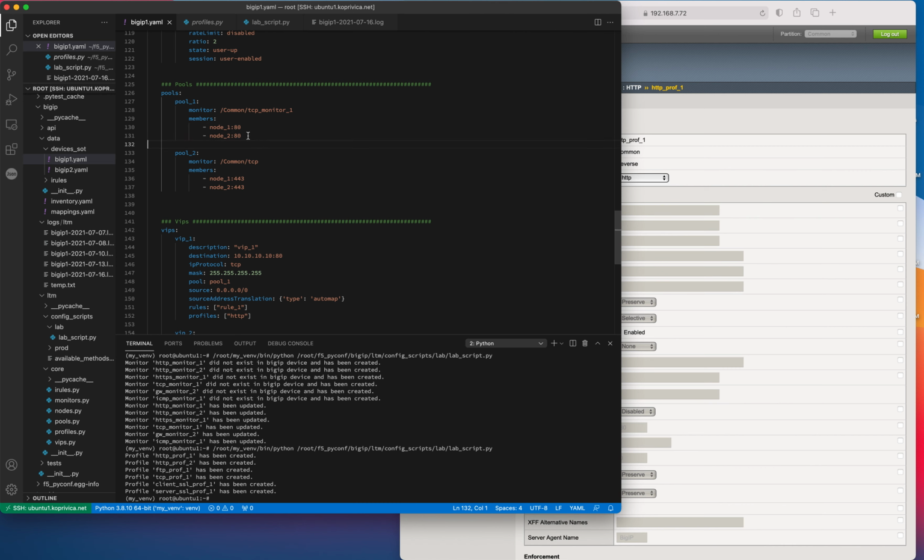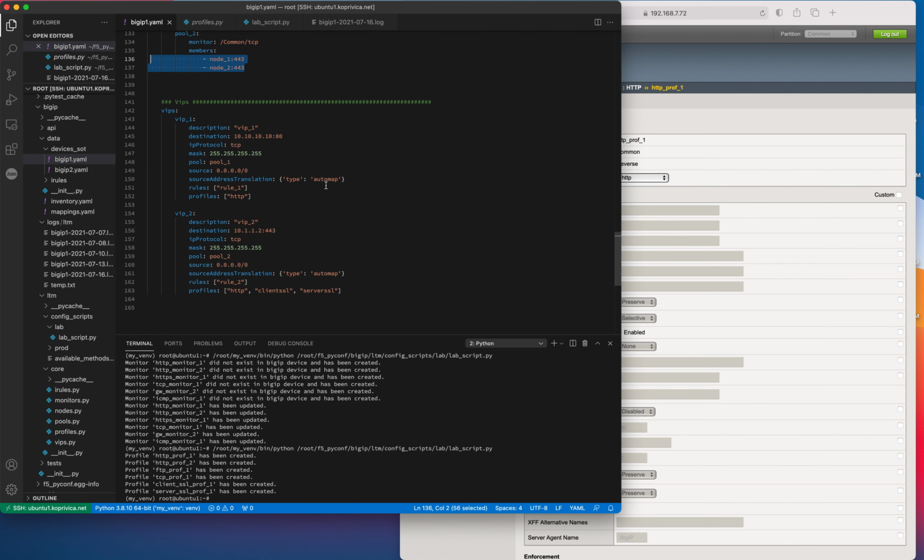This is going to be the HTTP pool, and the other one will have the nodes as HTTPS, listening on port 443.